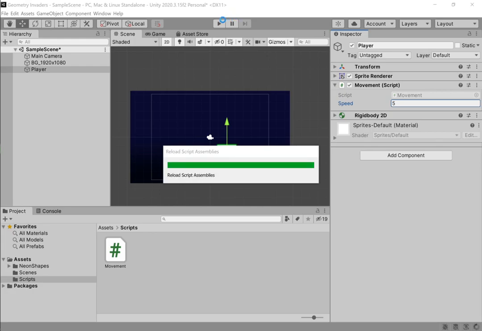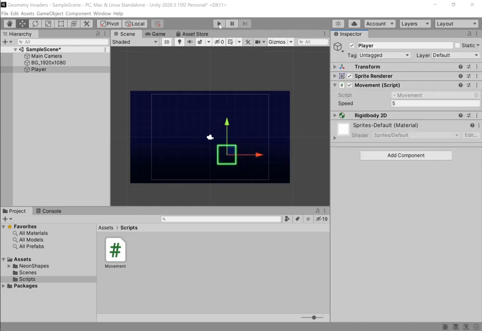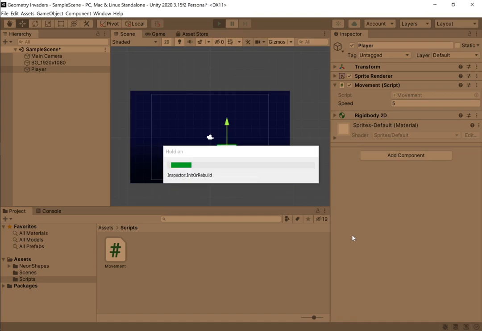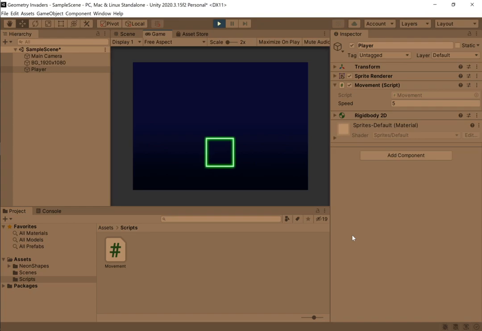So if you save, again Control S or Command S, make sure you save and then let the script compile, and then come back, and you see how you have a way to make it move faster or slower. Even during play mode, you can actually change the value. So let's say if I make it 10, you can see how this one is much faster now. If I make it 1, it's much slower. So come up with a value during play mode that you like. Like I like 4.